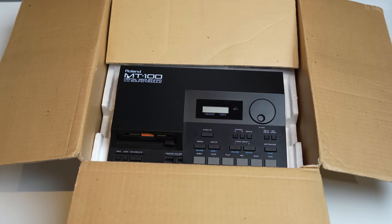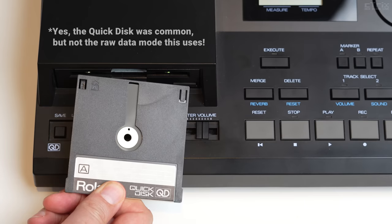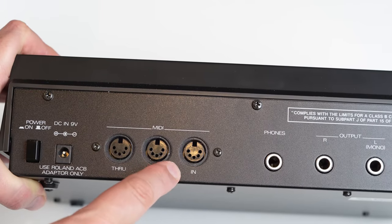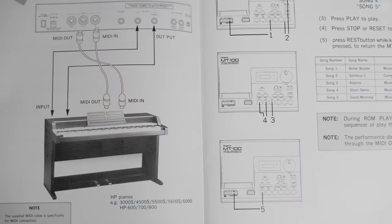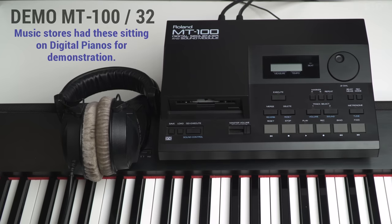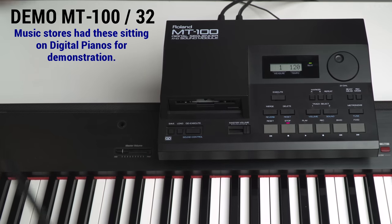So in this box, I actually have the MT-100, which is very similar to the MT-32, but it just has this proprietary disk drive that records in its own format, and that's just for recording live performance. It was actually designed to sit on top of a digital piano. And in fact, if you went to music stores, they'd often have one of these sitting on top of a digital piano, and you could walk in and turn it on and have a play.